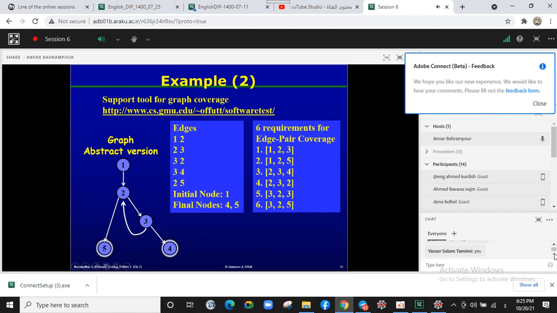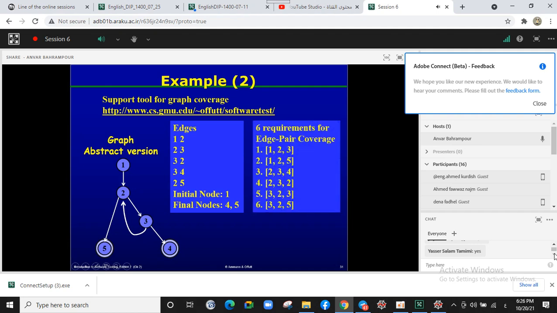So now you should know how test coverage criteria define our test requirements. In test design activity, we try to use test cases. We try to examine the method by some inputs that test all of these requirements, which could experience all edge pairs.